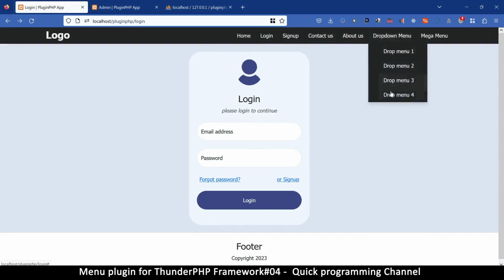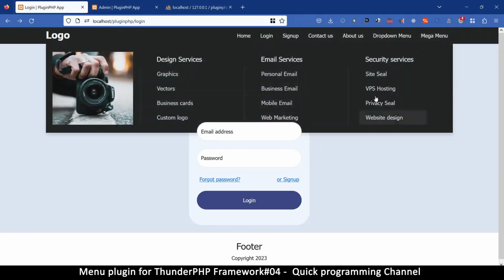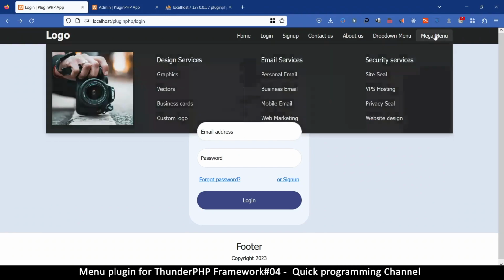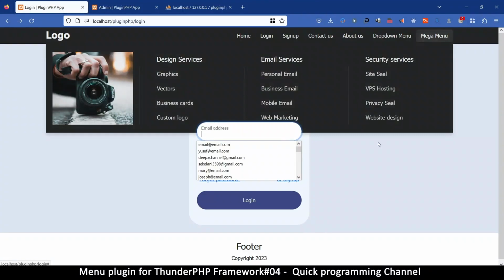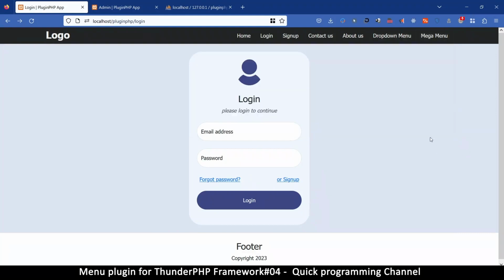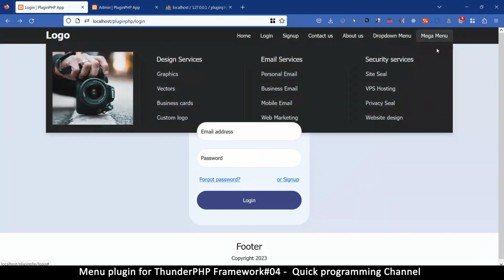But now let's deal with dropping down and mega menu over here. Oh, look at that. Looky here. This seems to have more, what do you call it? More priority here. What is going on? Wow. Okay. So that will need to be fixed. This is issues with the Z index. We'll deal with that. But anyway, this is what's happening. So we have two extra stuff here, which is great. But what if we want them to be like this?